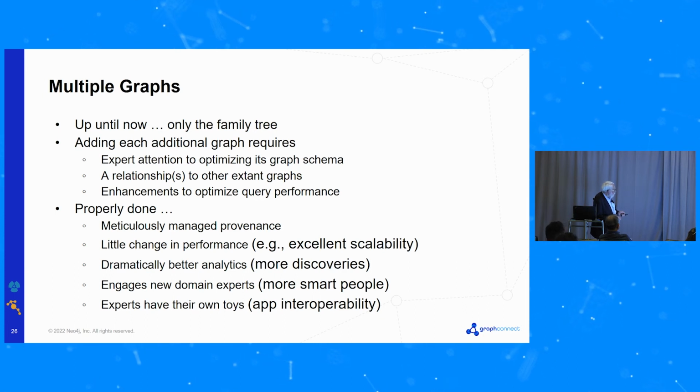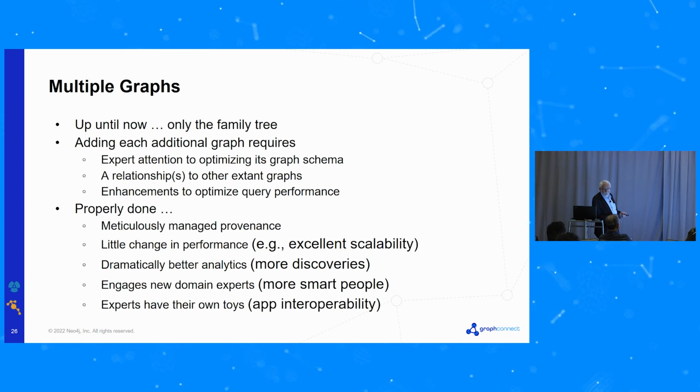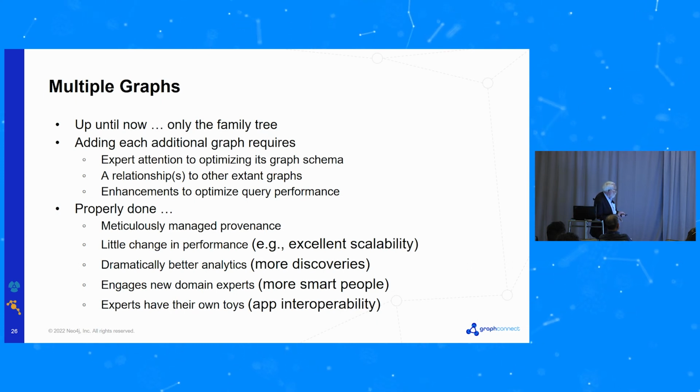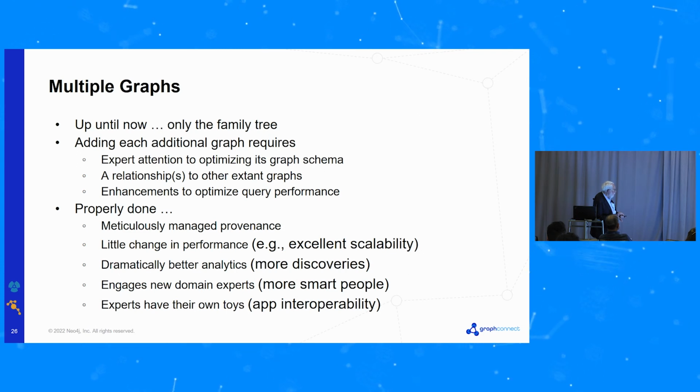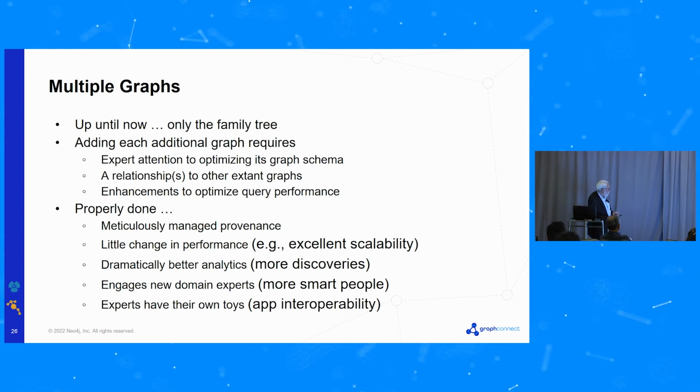Despite the fact you're adding all of this additional data, again, we all know this, the advantage is the performance doesn't deteriorate. You can still do very rapid queries. And of course, you get dramatically better analytics because you've got a lot more data to look at in the graph topology. And again, because we could add other graphs if we want to, that's where other people may bring their expertise and want to add a new graph, and that would be very easy to do.